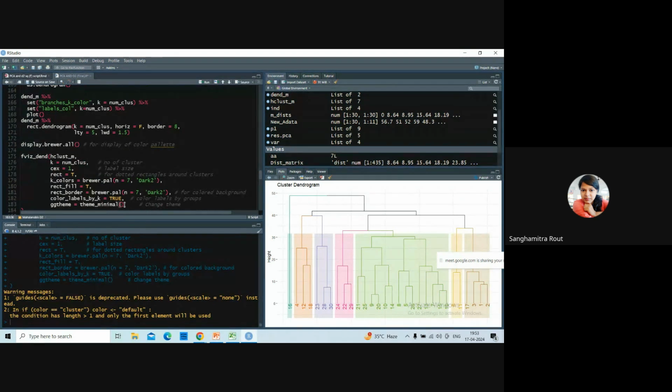Okay. Is it clear to everyone? Is this dendrogram part clear to everyone? Okay, fine. So if you face any problem in running the codes, you can directly message me or mail me. We would definitely help you with your data set. Okay.